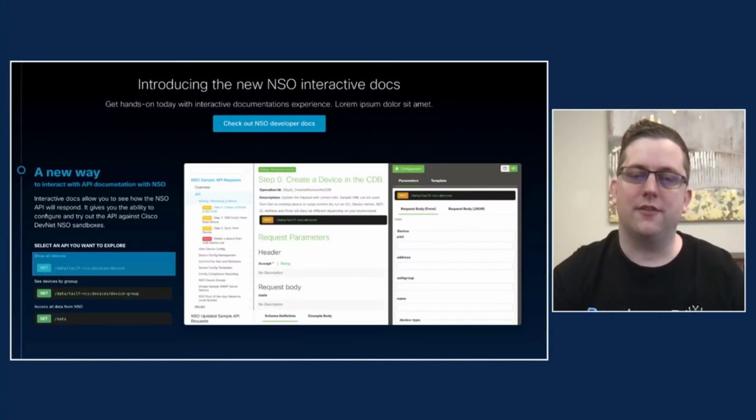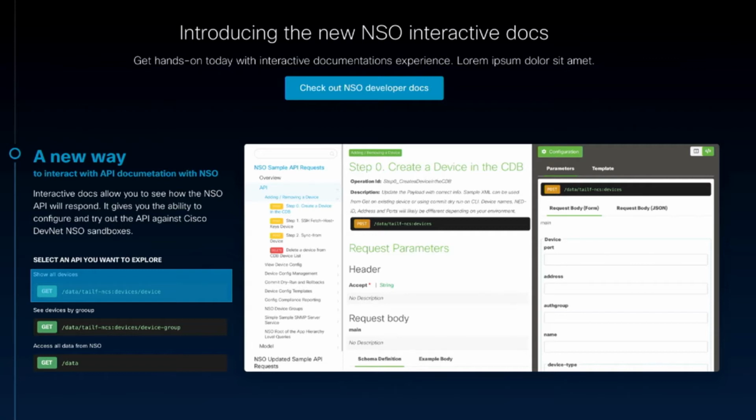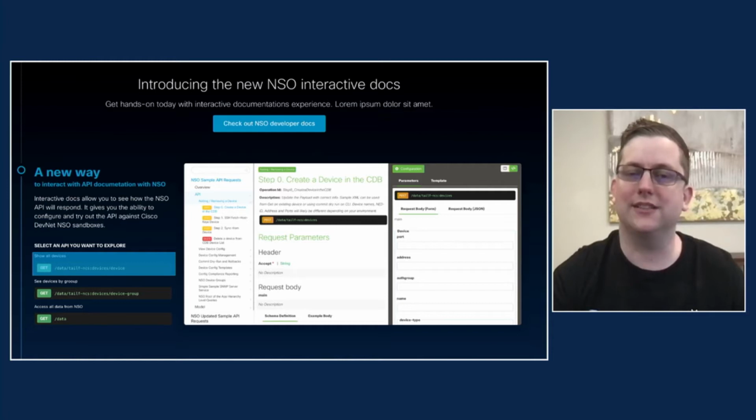One of the neat parts of this new Dev Center is that we have new NSO interactive docs. We have taken the RESTCONF Postman collection that I created about a year and a half ago, exported it to a Swagger doc, and then put it back into that Swagger doc so you can connect to our NSO reservable always-on sandbox. That way you can click in the browser, see the API responses, and visualize the APIs in action, all within the browser. Really excited to see this, and I hope it'll help new and existing users get started.